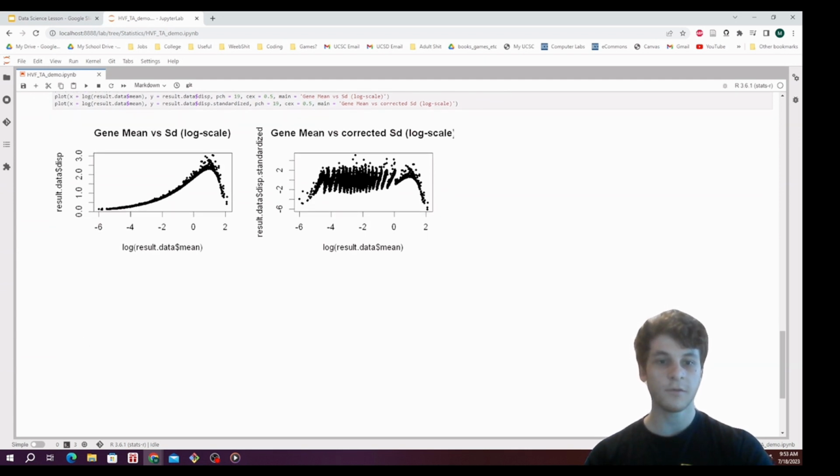So in this final figure, we can see that the relationship between the variance and the mean seems to have been partially corrected for when we plot the standardized variance here on the right. It looks a lot more like a smattering of points, and if we look from top to bottom, we have successfully brought some of the lowly expressed genes towards the top.